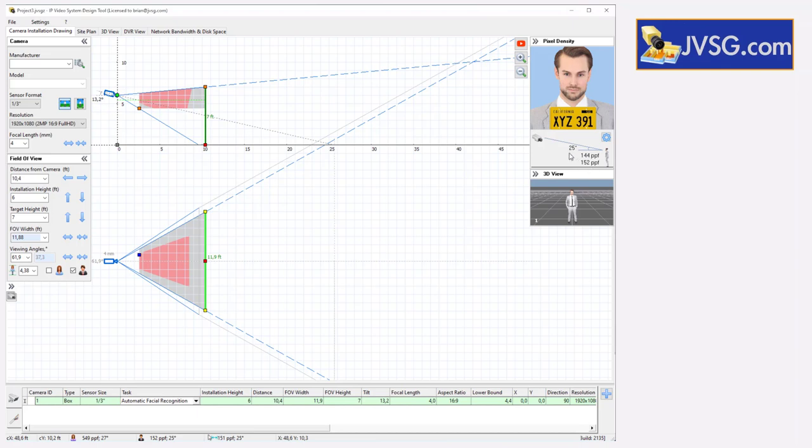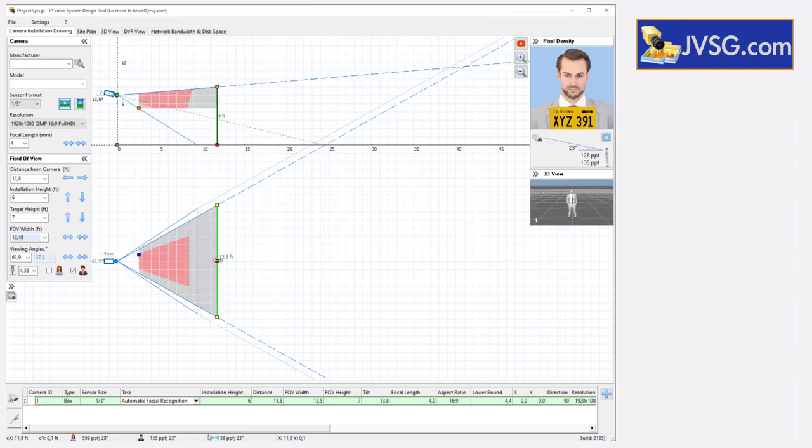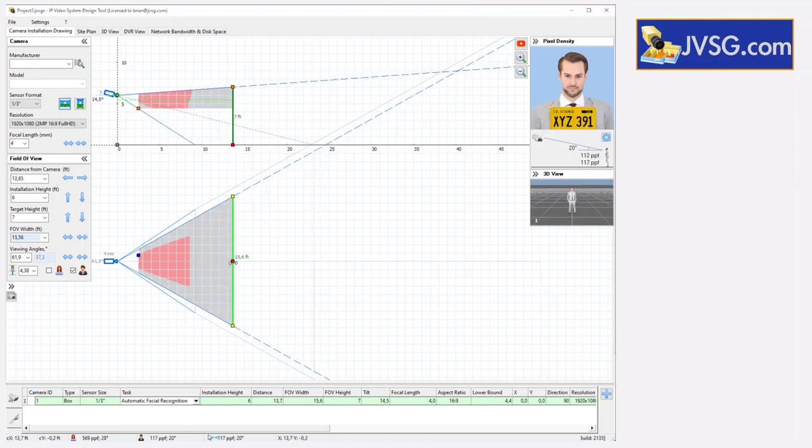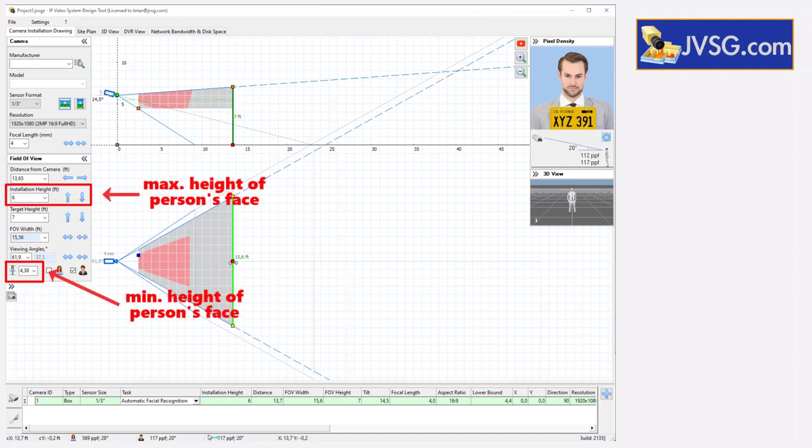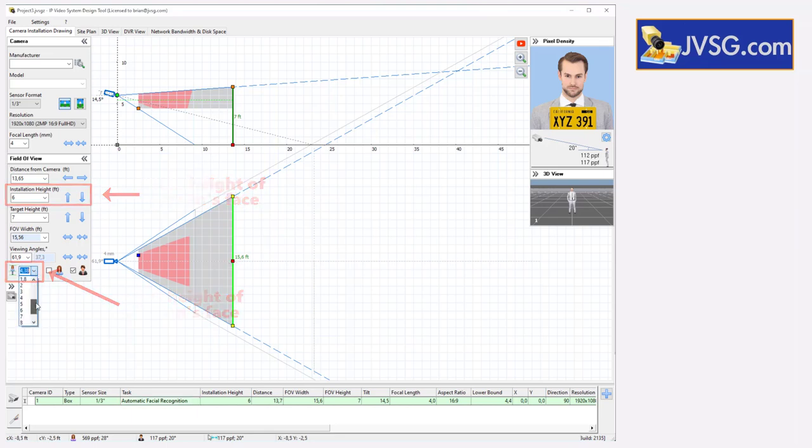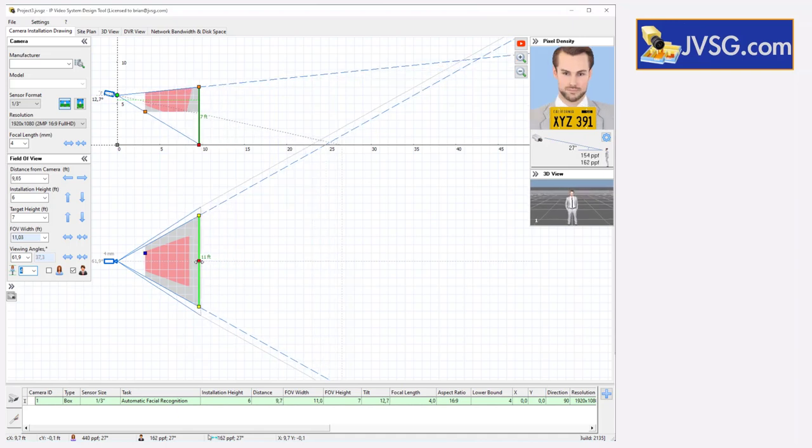This is partially because we're calculating across this entire range. What we can also tell the software, since we're setting this camera up specifically for face recognition, is that we don't necessarily care about everything from the ceiling to the ground, so to speak. We're going to say we only care about a zone that's 4 feet above the ground or so. So now you see we start to get some red zone here indicating where we'd get the right pixel density and the right angle to an object that's going to be closer than our initial target distance. We were talking about something around 10 feet away from the camera here, and you see we're not quite hitting that 10 foot distance.